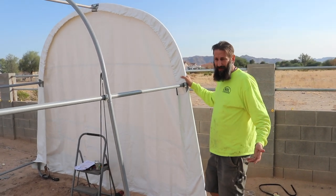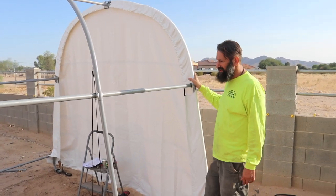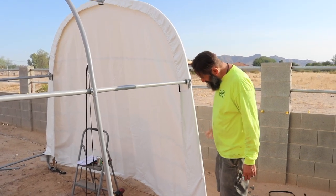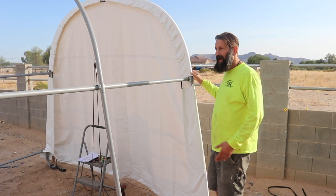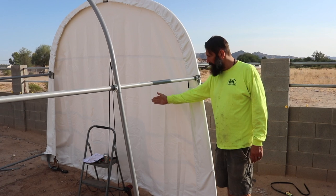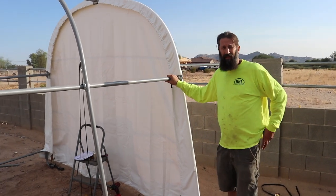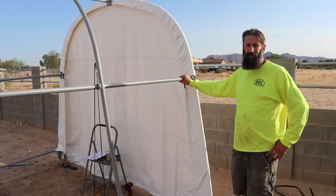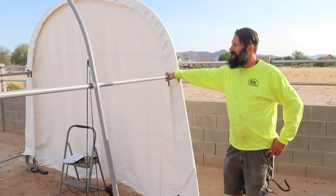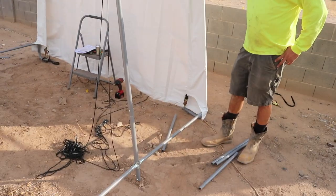When we walk around to the back, you'll notice this side doesn't have a door. The previous tarp — the cheaper one — did have doors on both sides so you can actually open it up on either side and access whatever you've got in there. This one is solid. A little bit different, but it will work. In our situation we don't need to open it from both sides, but it would be nice because we usually have some equipment right at the back. We're going to get ready to throw the tarp over, which is going to be difficult because it's heavy, but we'll get it done.